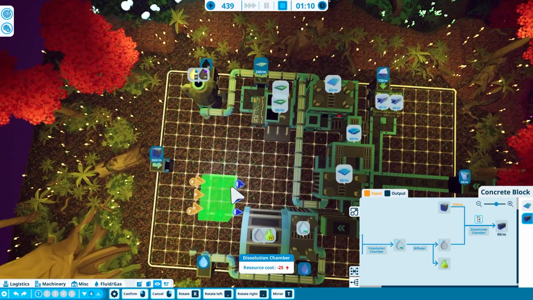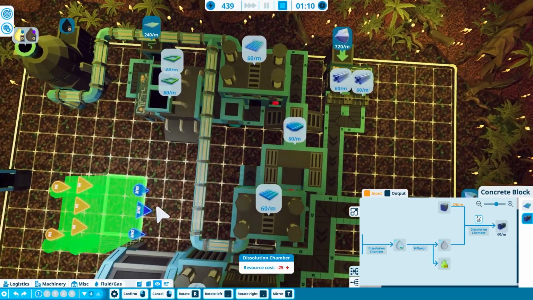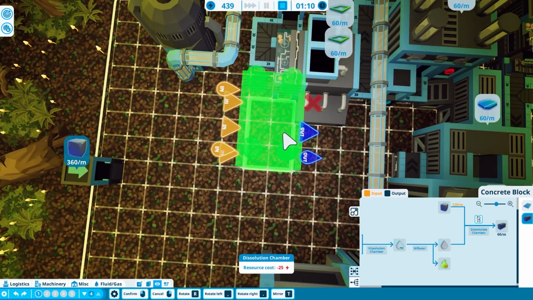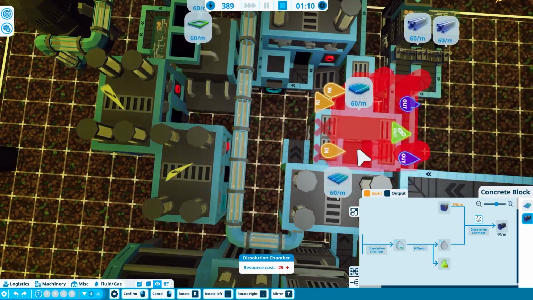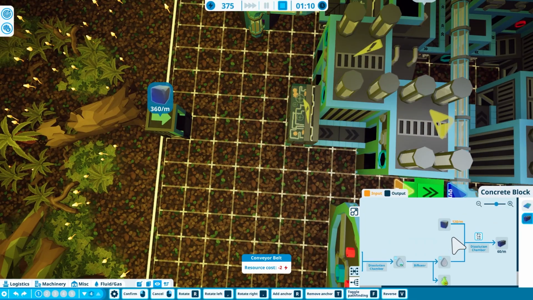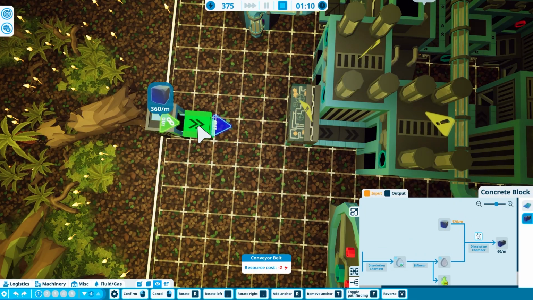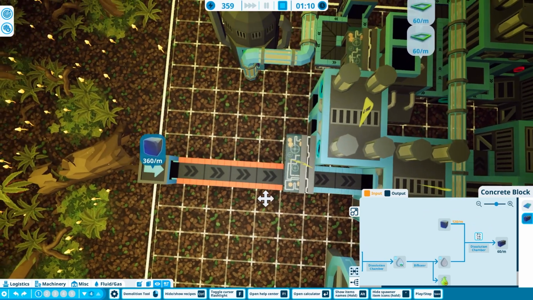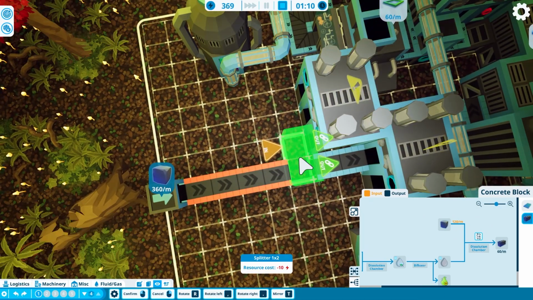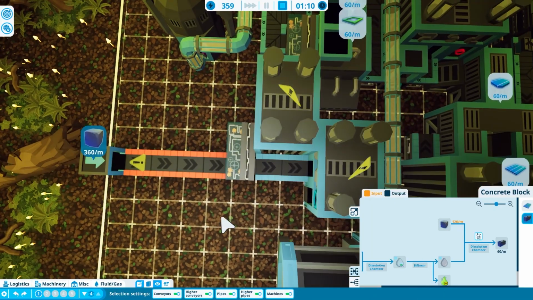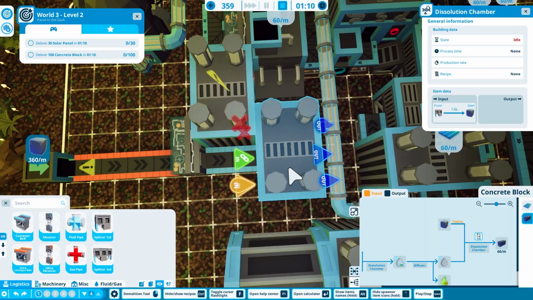Like, say... Oh, where's my exit point? Also, it's there. So I want, like, say, 2... Oh, I can't really put 2. Like that and that would work. And then I can get my concrete in like this. I need 2 belts of 120 concrete. So if I just put a thing here and then upgrade it, and then put that there like that. That gets me my concrete in.